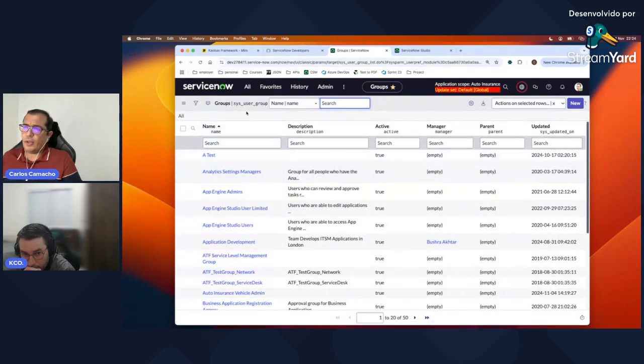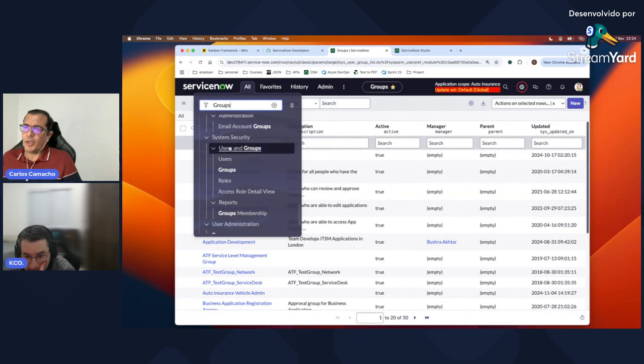A cool thing that we can develop here, we can have an application name for our auto insurance application, and we can have a module so that our admin can access this module from here instead of typing the table name, as we did before, right? So let's do that.